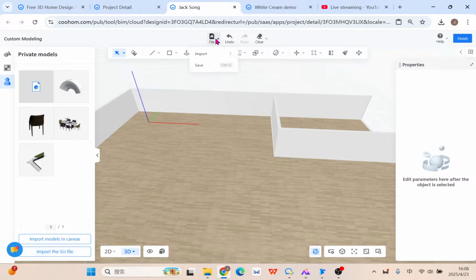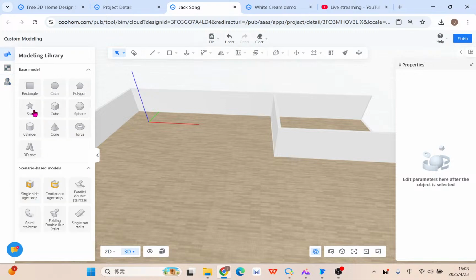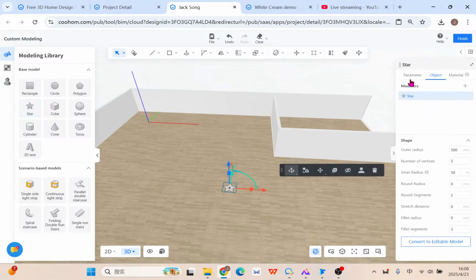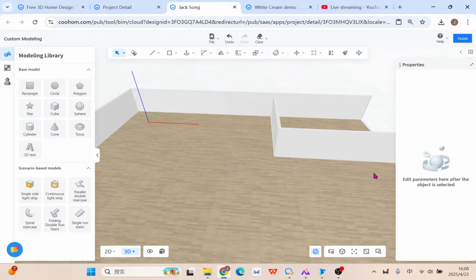But if you just currently want to upload something, use the file. You can get the import. For example, the SU file, the CAD file. CAD file is just like the normal component, but without the parametric index. You just need to import the CAD file. It's a kind of normal shape.